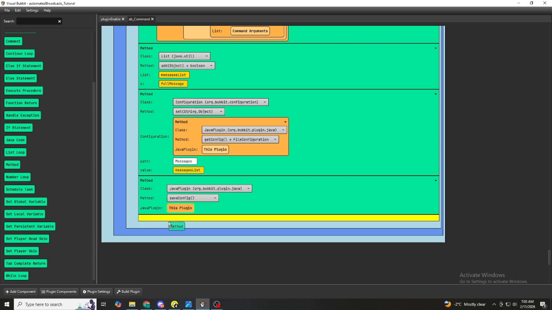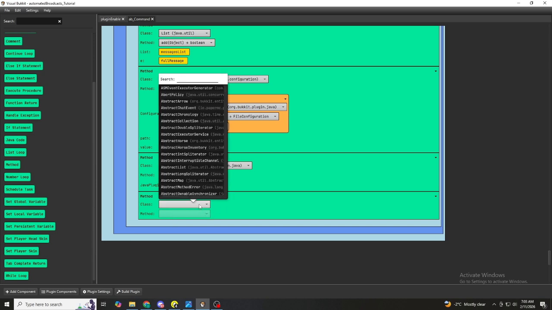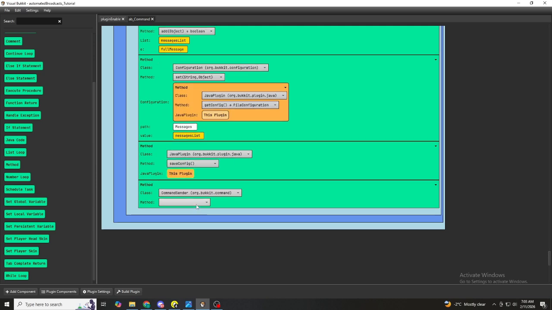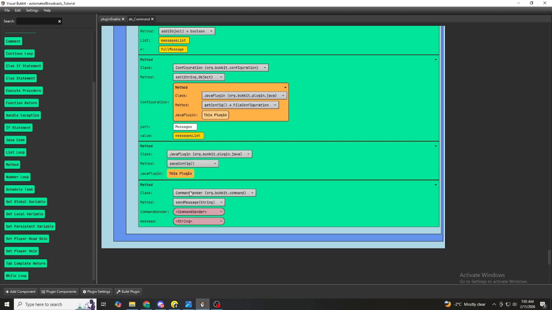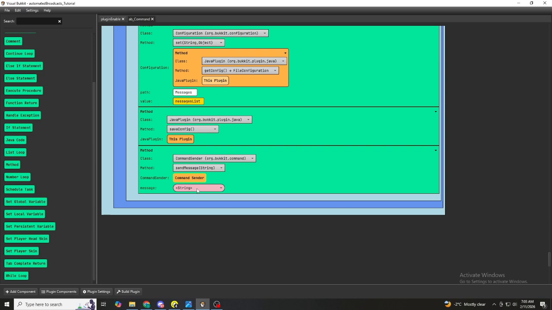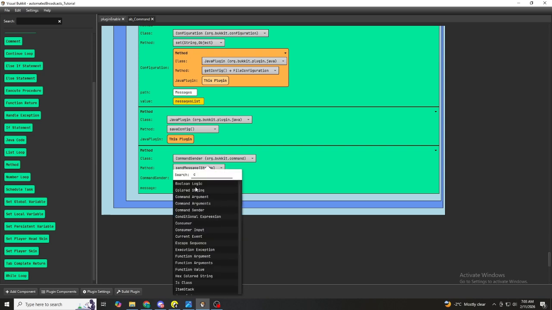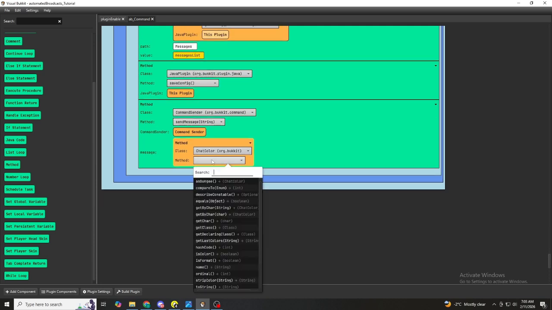And then we're going to do another method that just tells the command sender that it worked, we added the message. So send message string, the command sender is command sender. And then let's do a method. The class is chat color or org.bukkit.chat color.